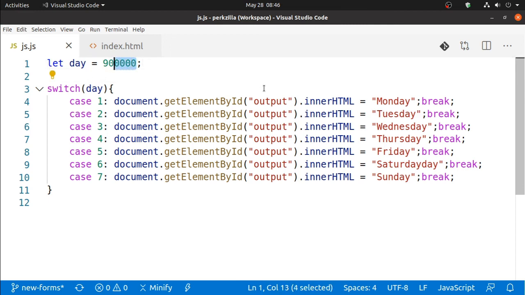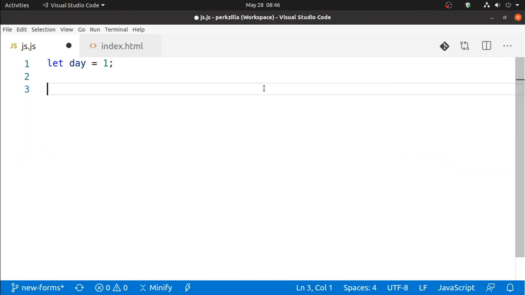Alright, so let's say day is 1 and my ternary operator is here. The ternary operator is very simple. It is a shortcut of if else.